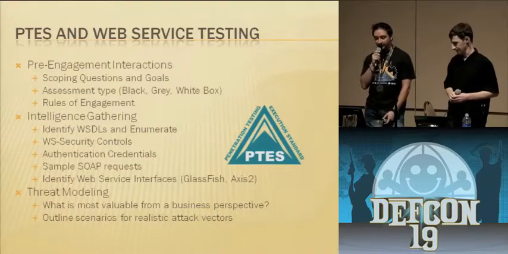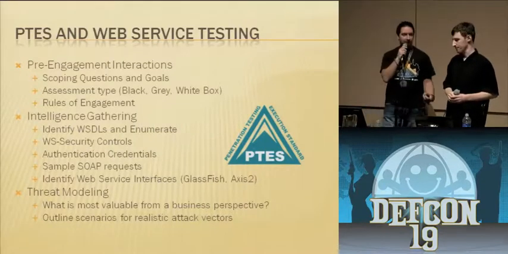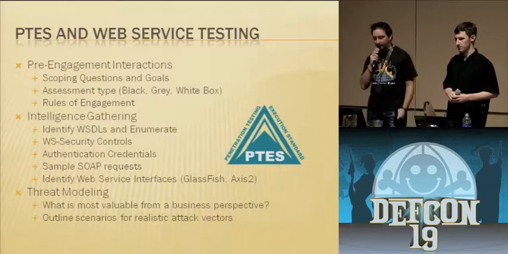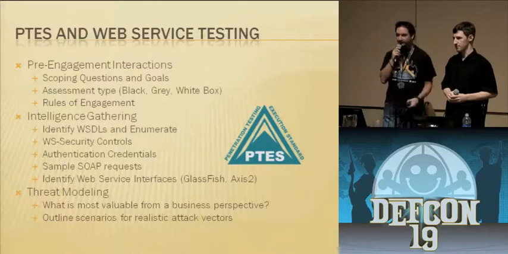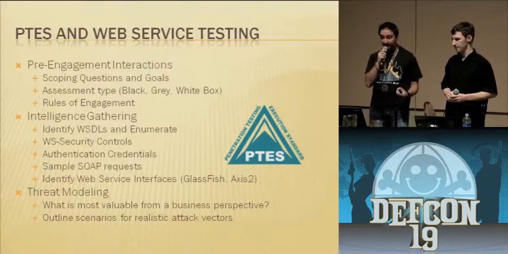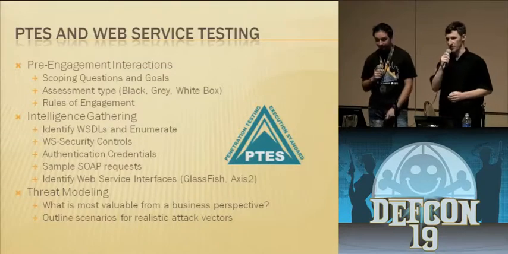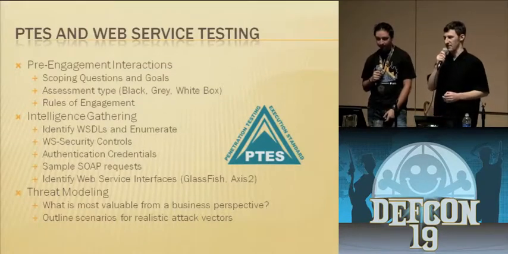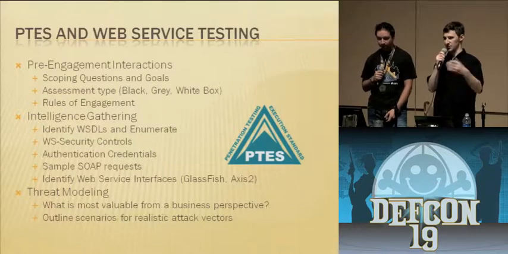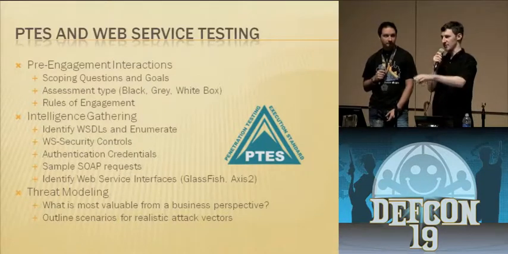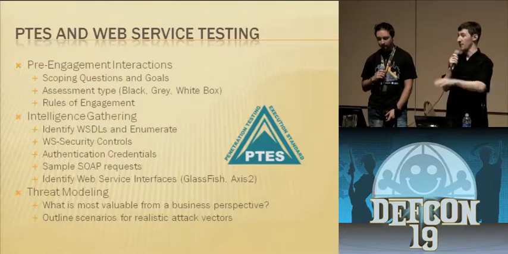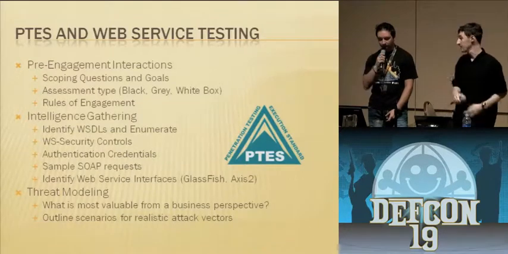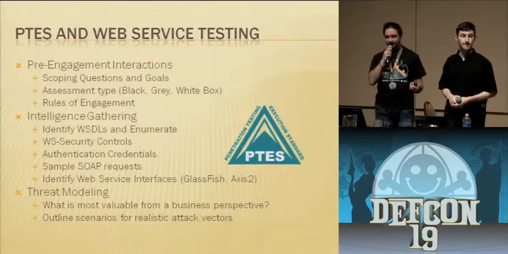The other important phase here is the threat modeling. So asking the client, looking at the application, looking at the web services and saying, what is most valuable from a business perspective? If there's credit card information going through those web services, you're damn right that's important. And that's something that you're going to have to test for. And talking with developers is probably the best way to get a really good understanding of the threat model, right? So understanding the business is critical, but then talking with the developers, how did you implement this thing? How did you build security into this web service? I got to understand how you did it, because that's the only way, in some cases, that we can provide assurance that it's even close to good. And when you're doing your pen test, you want to outline a realistic attack vector.